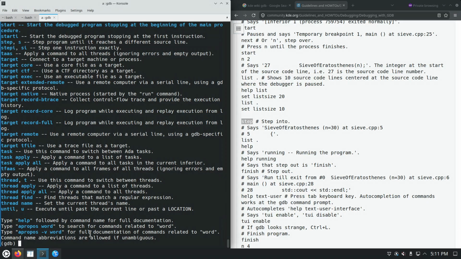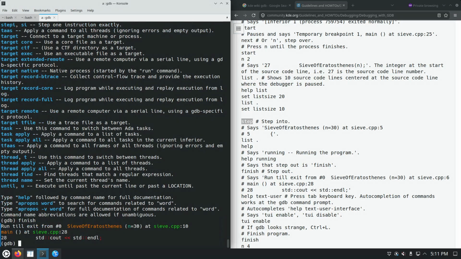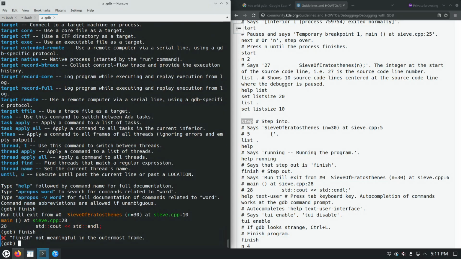Okay, and then there's finish. Finish is probably stepping out. Okay, so we're now at the core stack, which has just one function. And from here we can go continue.